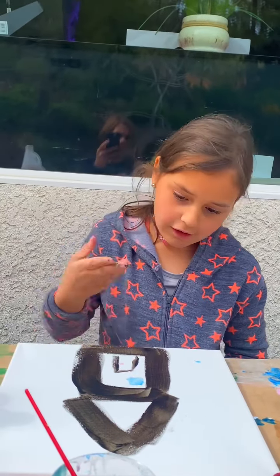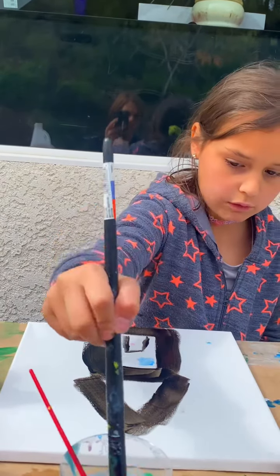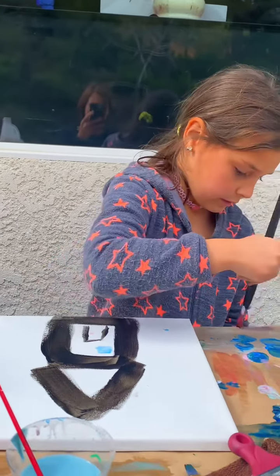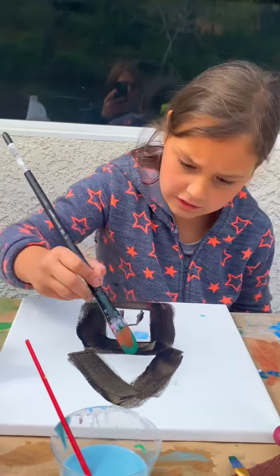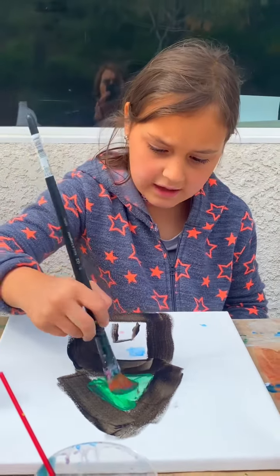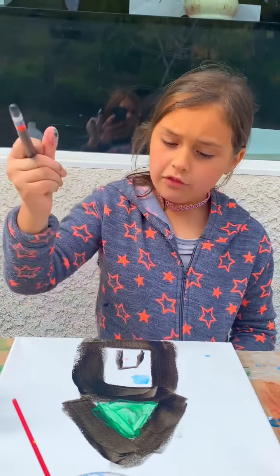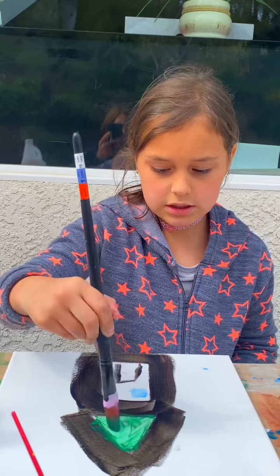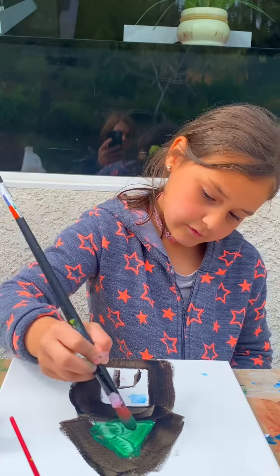You could also color in the roof if you want. I'm going to color it green. I dab in a bit of green and then I color it. You just color it in right inside the black lines. You might get a little messy because this is a painting, and painting is very messy. You just color that in.